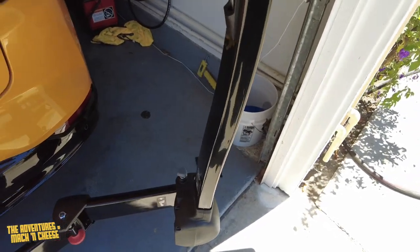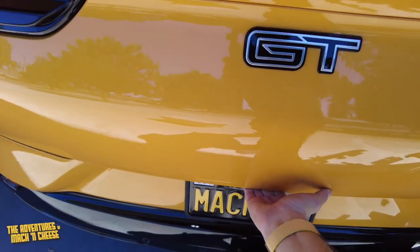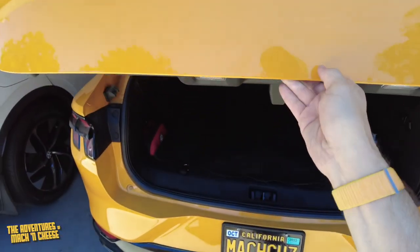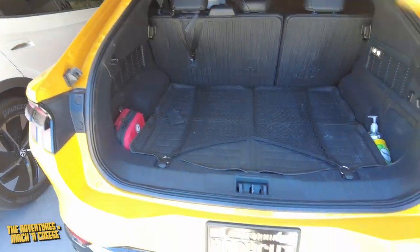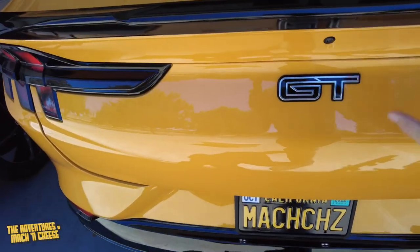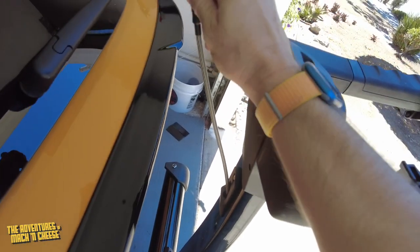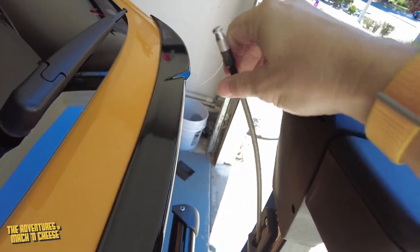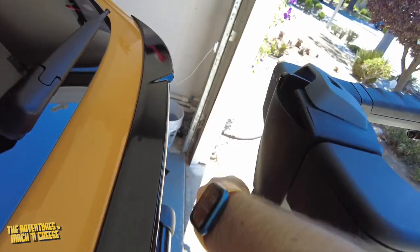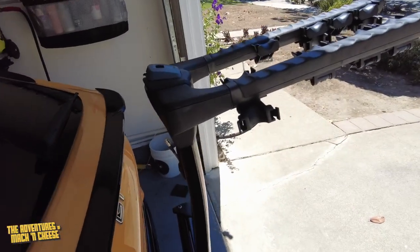And of course, I'm not going to be able to do this in my garage fully, but it allows you to move this all the way to the side over here. And then once this moves to the side, you can open your back with the bike still on the bike rack and be able to access everything inside your back. When you're done, you just pull this closed and then basically reverse the whole thing to go back. The other thing I really liked about this, and I won't show you this again, there's better reviews of this online than I can do, but there is a cable here that latches onto the end. So this has some amount of security to lock your bikes while they're on the rack.